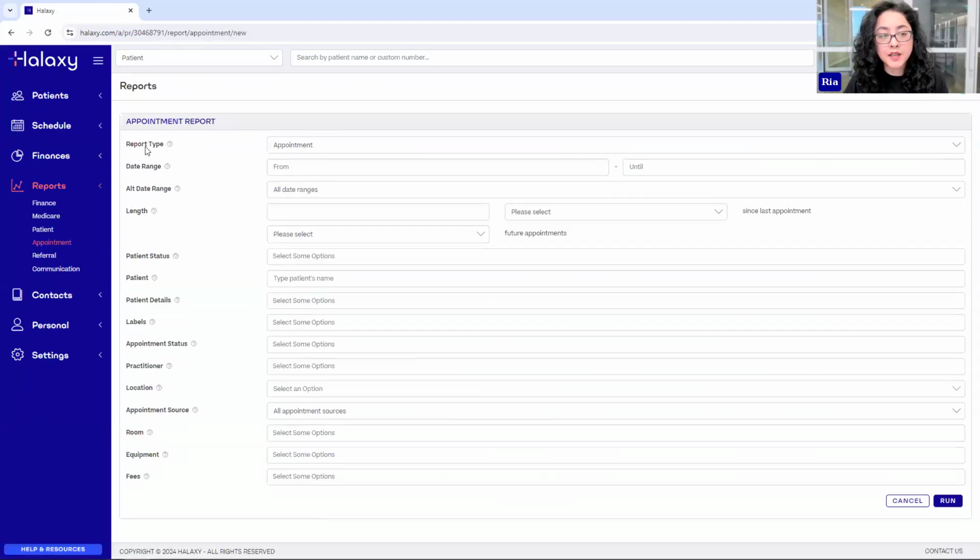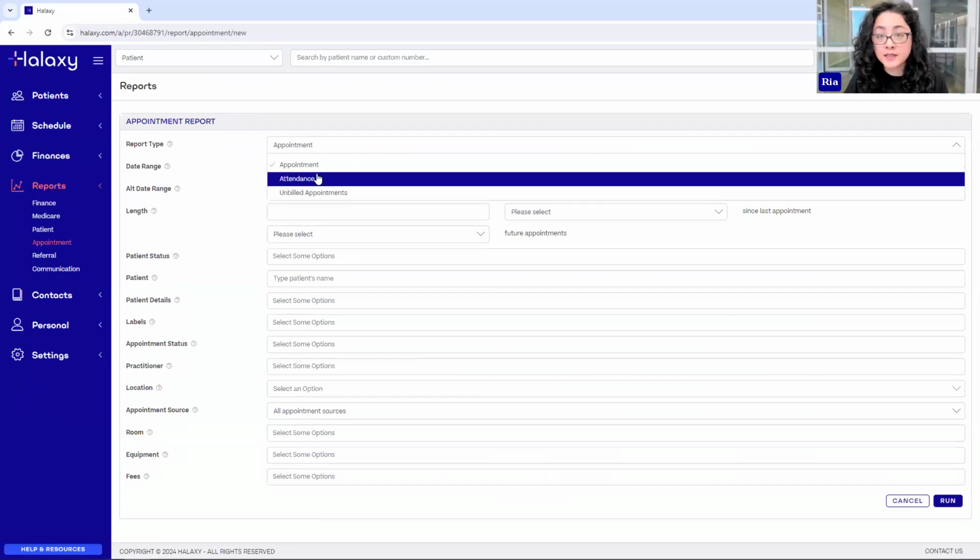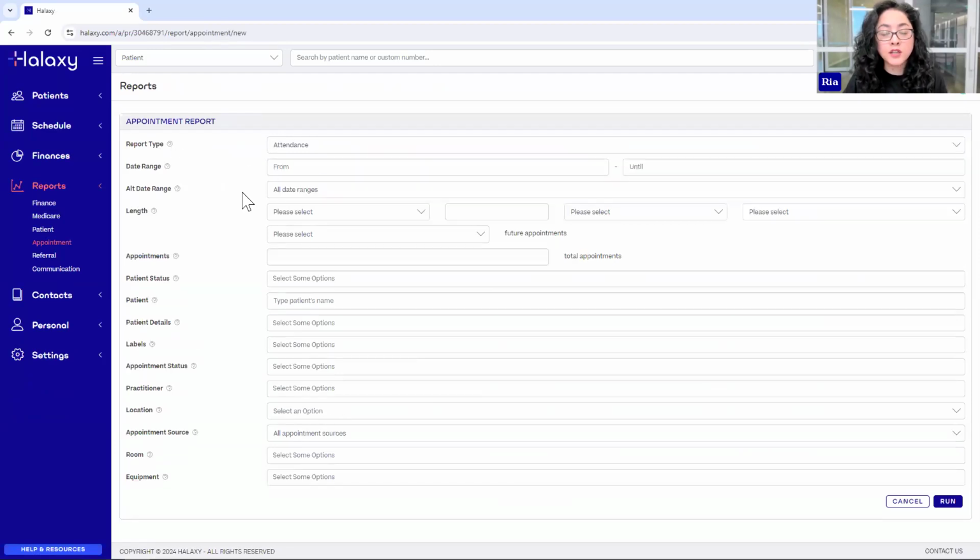And we're going to set this report type to attendance. We're going to look for patients who have their first appointment 7 days from now. So under length, let's set this to equals 7, and then days.